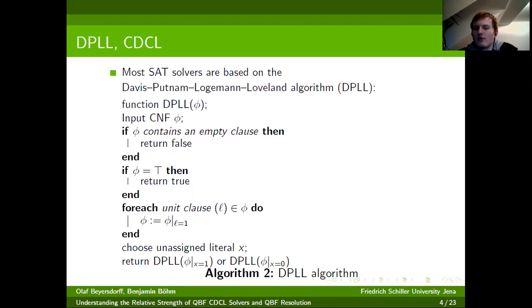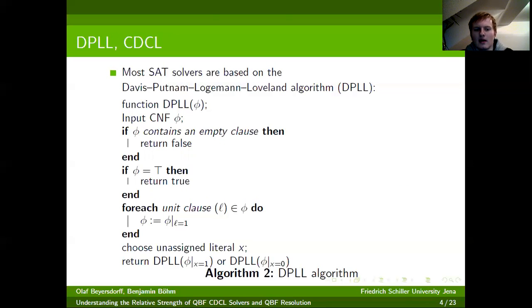Then this whole formula is obviously false, and we can return false, so it is unsatisfiable. If phi, however, is trivially true, that means we do not have any clauses, it is an empty conjunction. Then it is obviously satisfiable with any assignment, so we can return true.